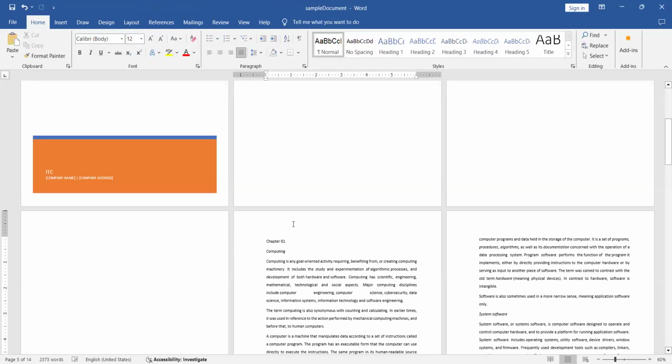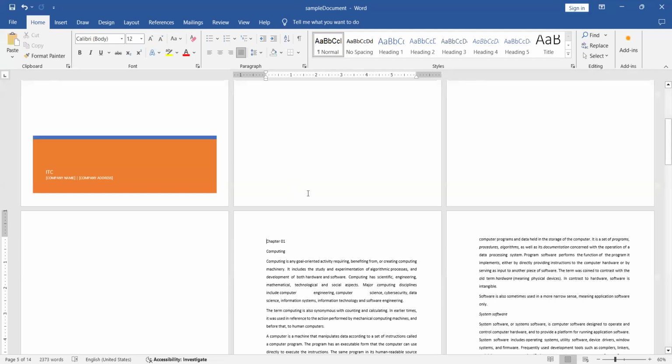Now what I want to do, before inserting the table of contents, is insert page numbers. You may have seen in textbooks that the first section, where the pages contain information about the document, like the table of contents, and the other section, where the pages contain the content of the document, right?